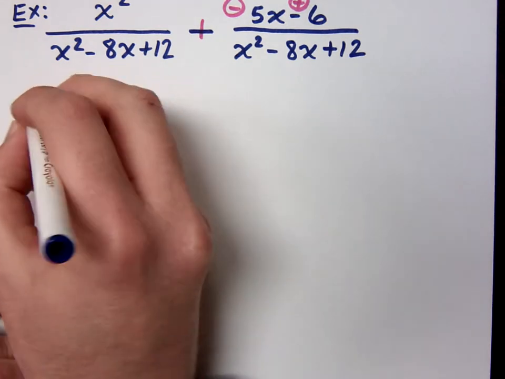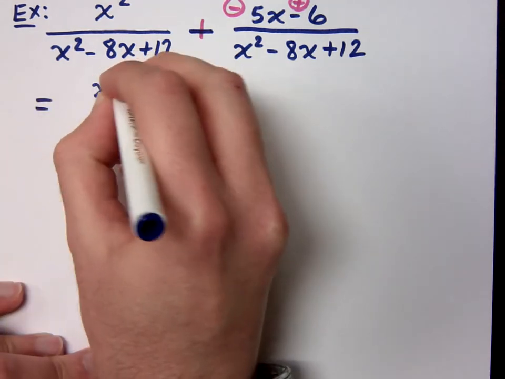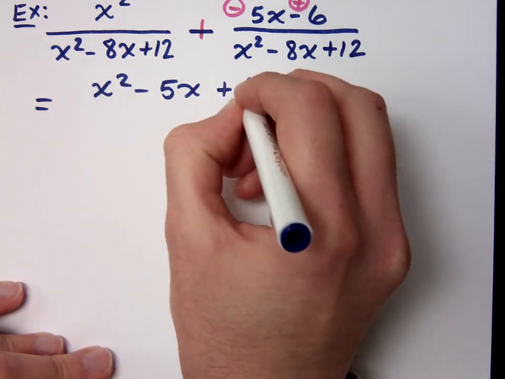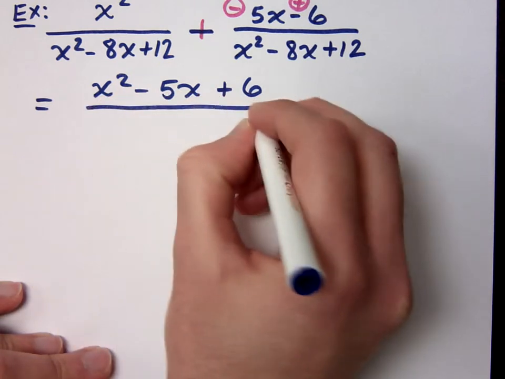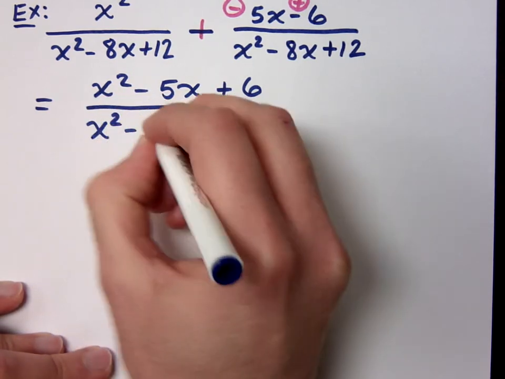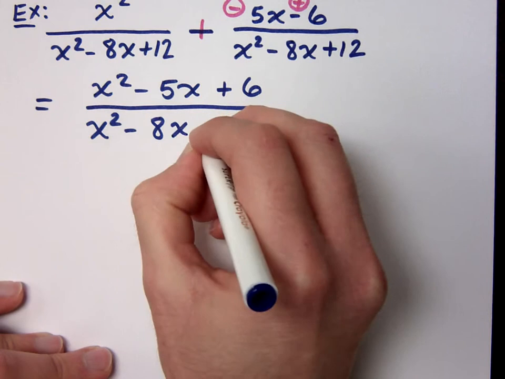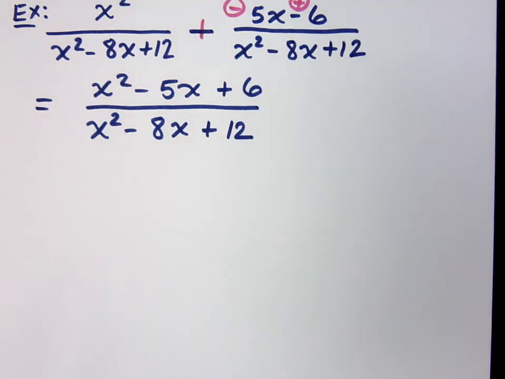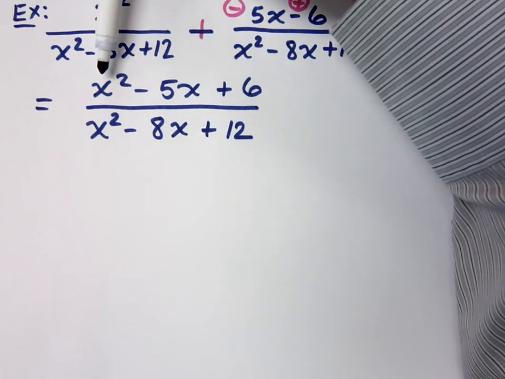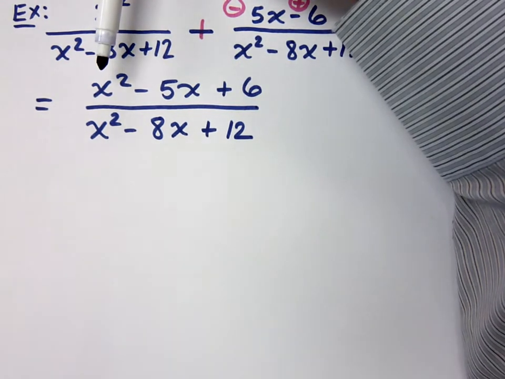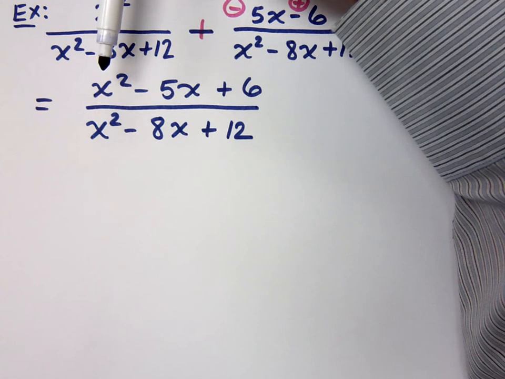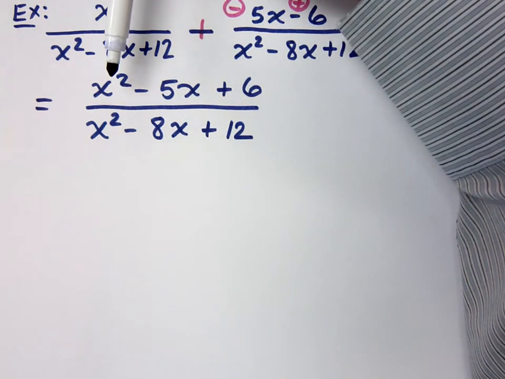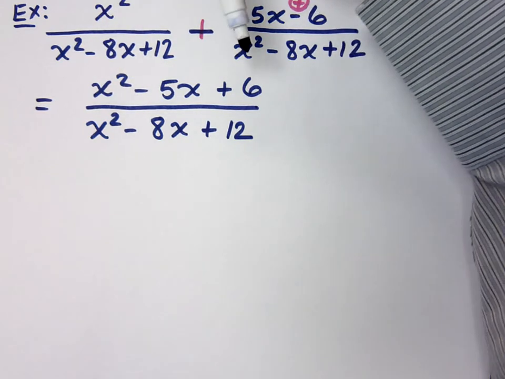You're wrong. So it's going to give me x squared minus 5x, because those guys are not like terms, are they? And this is all over x squared minus 8x plus 12. Am I going to leave it like this? Or maybe I can cancel out these x squares? Why would I not cancel out the x squares? Because they're not factors. They're not common factors. Because it's not x squared times the rest of the problem.